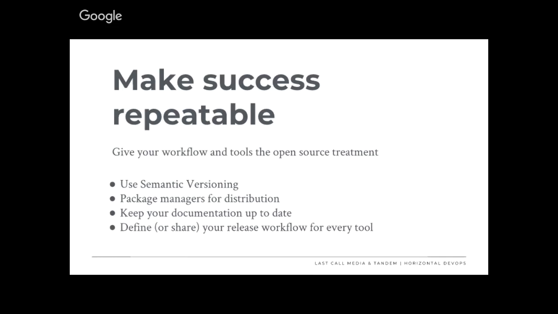And then finally, defining and sharing your release workflow for every tool. So back to that example of the shell script, even if it's as simple as a shell script, have a list of steps that say, all right, when you update this, consider whether it's a minor, major, whatever release, and these are the things that you need to cover for release. That doesn't need to be unique to every project. So that shell script might share the release process with 10 other projects. Just be aware that that release process is something that can block your organization from updating those shared pieces in the future, and just try to build some documentation around it.